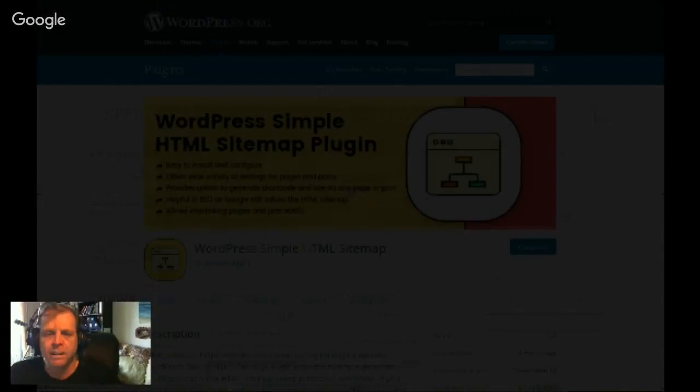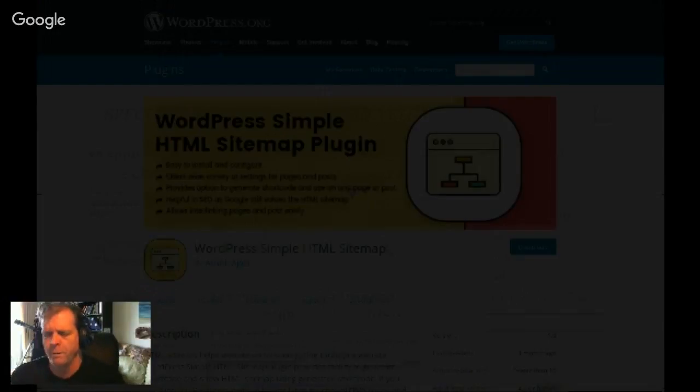All right, my final plugin today is WordPress Simple HTML Sitemap. This is a sitemap plugin, and I know sitemaps aren't used all that much anymore, especially the old HTML ones, but this one I kind of liked, and it's a brand new plugin. It's reminiscent of what I used to do, and occasionally I do need an HTML sitemap.